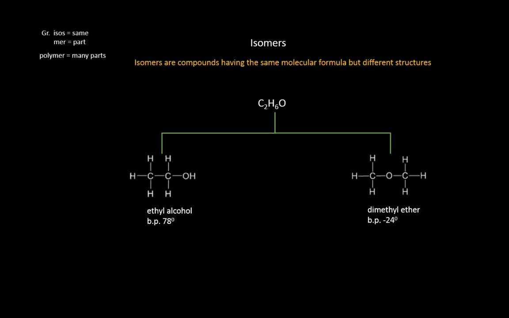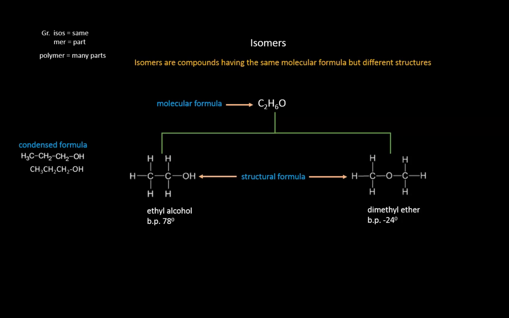and physical properties. Now, before we go on to the types of isomer, I want to explain 3 kinds of formulas. A molecular formula like this shows only the ratio of atoms in the molecule, and so is not very informative. Drawings like these are called structural formulas because every bond is shown, so it shows exactly what the connections are. A third version is in between these. For example, we can write ethyl alcohol like this, or like this, where only the OH bond is shown. This is a more compact way of writing it, and is called a condensed formula.